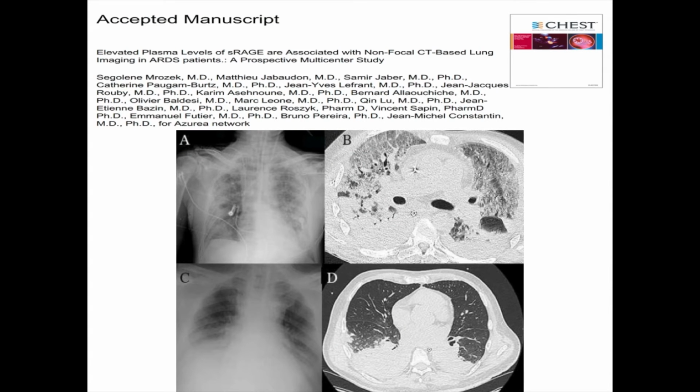Now, the other method by which we can prognosticate is the CT scan. Here we divide the lungs into two groups. The one is a diffuse ARDS, the other is a focal ARDS. In the top picture, you can see that the lung has been diffusely affected, and at the bottom you can see there is a focal lesion bilaterally. So both these things can have an impact on the therapy that we give and the prognostication.